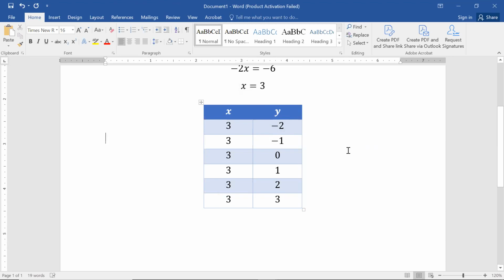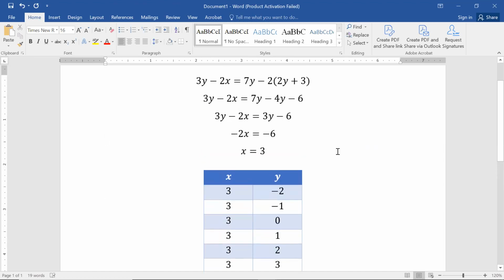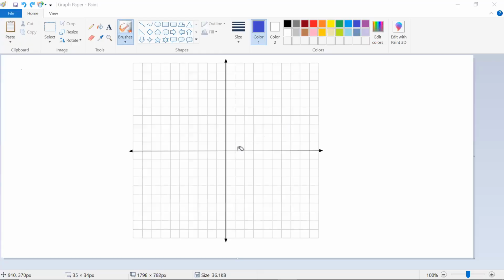I'm not going to take the table with me because we've done this enough. And in fact, sometimes once you've seen this enough times, you don't actually write the table. You just say, oh, that's a bunch of points whose x value is 3. So we just go graph a bunch of points whose x value is 3. So that's all we do.